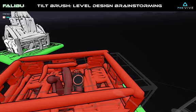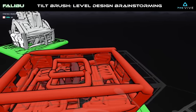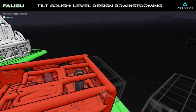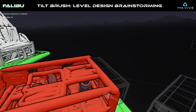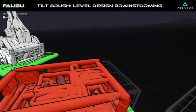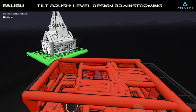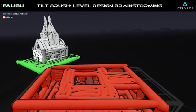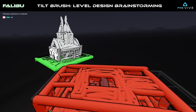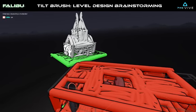I know for sure that I definitely want this in the center. Okay. Now this will have to be blocked up because it's open underneath. This can be blocked up. This can be blocked up. There you go.